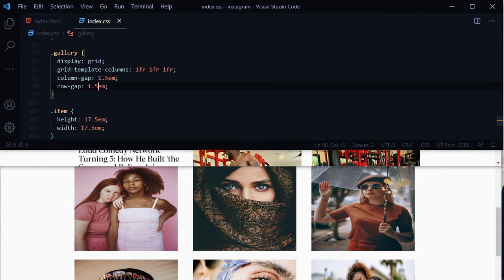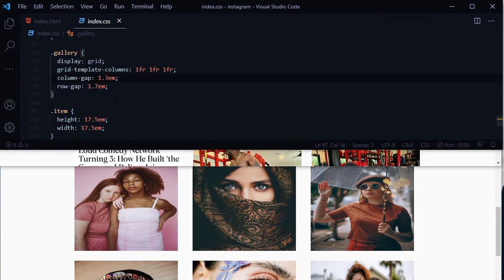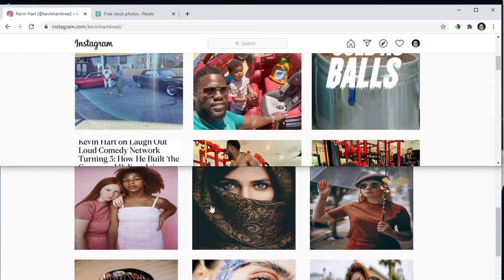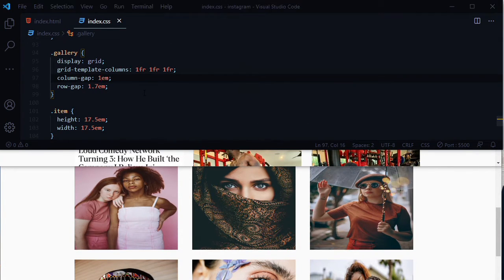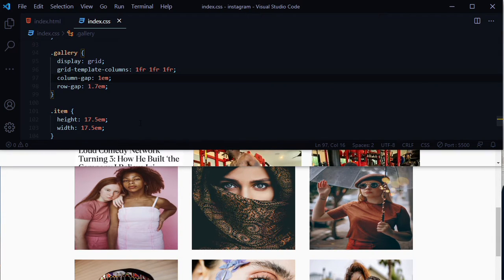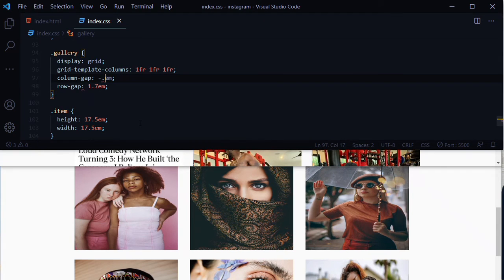Let's have a row gap of 1.7 em and a column gap of 1.3 em, 1.2, 1.1. Let's compare this with Instagram. No, I think we should still reduce it. Let's make this 1 em. Okay, no, let's try 0.7 em.